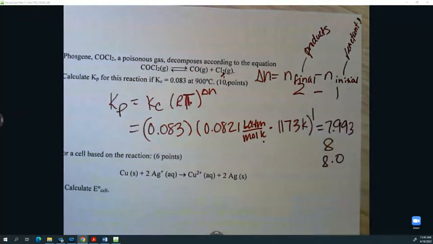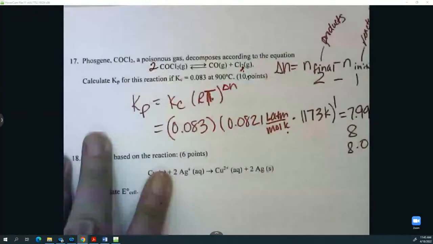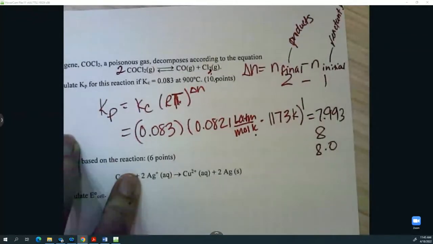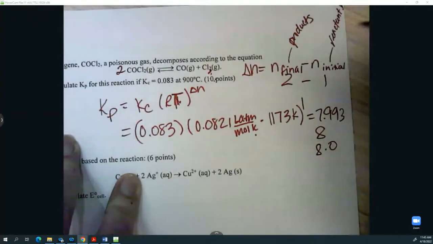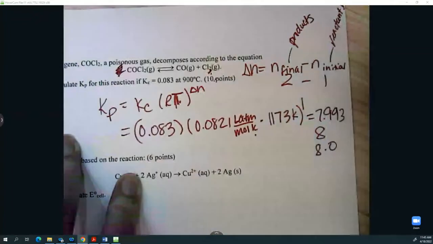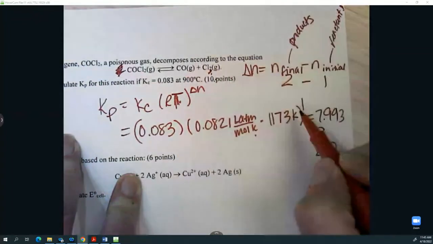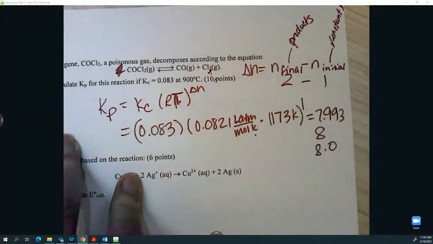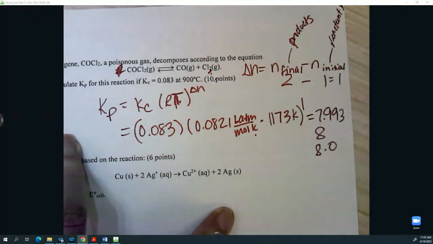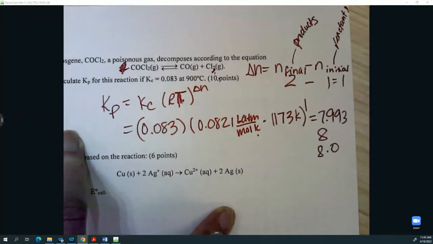So I have 2 gases on the product side, and then only 1 gas on the reactant side, 1 mole of gas. Not just the fact that there are 2 of them, but if there were a stoichiometric coefficient, like if this was a 2, then delta n equals 0, because that would count as 2 moles of gas. But I just have 1 mole of gas on that side, 2 moles of gas on this side, so 2 minus 1 equals 1. The total on the side, yes. Okay, thank you.